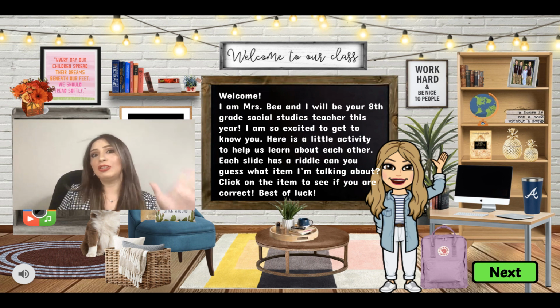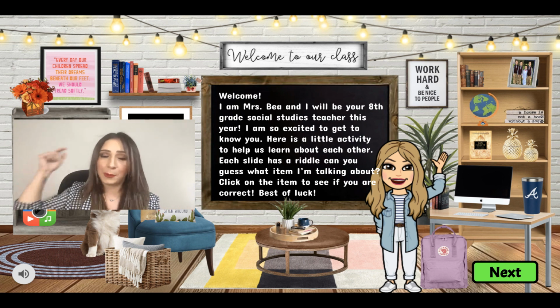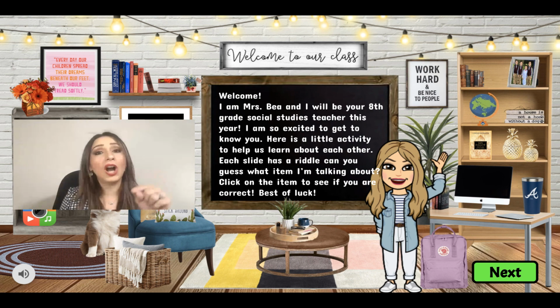All right, guys. So I want to show you firsthand how it looks, and then I want to do a hands-on session. If you're interested in making this a hands-on session, press pause and grab a copy of this actual template. It's in the description below, free for you guys. Whoever wants it, feel free to share it, and put me on a mobile device or on a secondary screen so that we can be doing this together, and you can pause, play, and do this activity at your own pace.